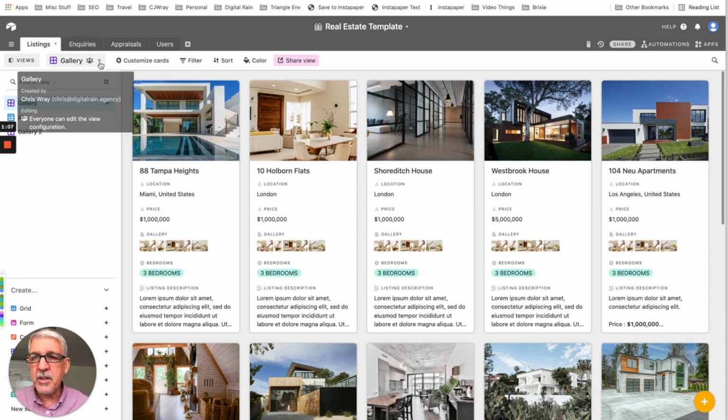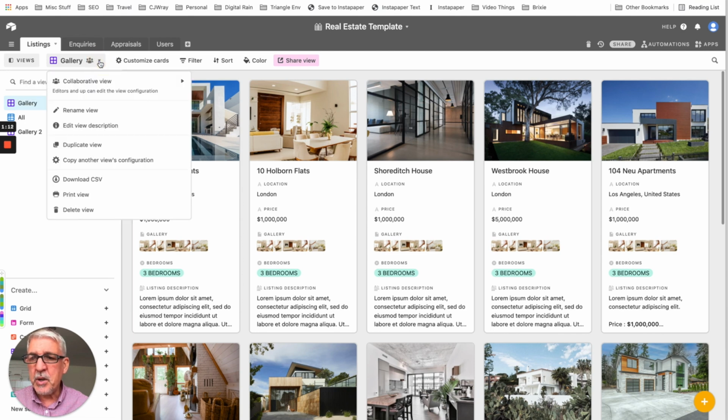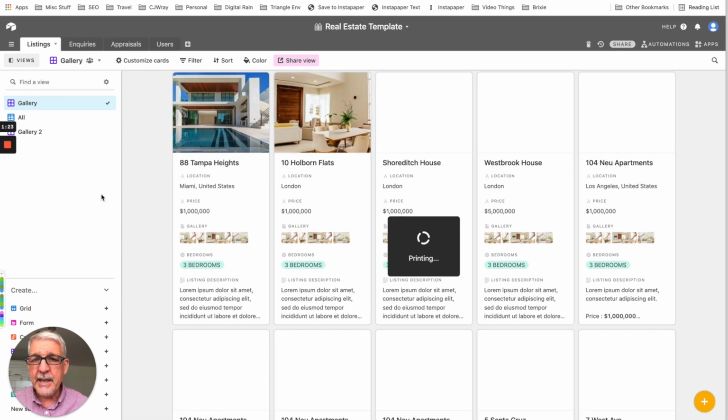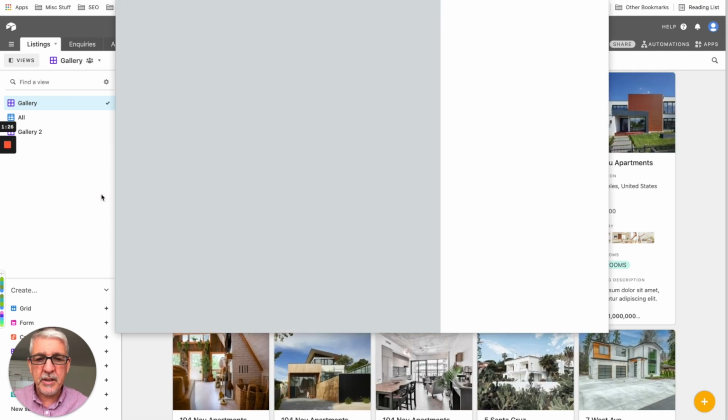Here next to the view is this tiny little gray arrow. When you click on it, you get the usual information in terms of editing and renaming. But down here, there is this thing called the print view. And this is what I ended up using in terms of building the PDF document. Essentially, the idea is that you would use this in order to print to a printer. But actually, you could just output it to a PDF instead.